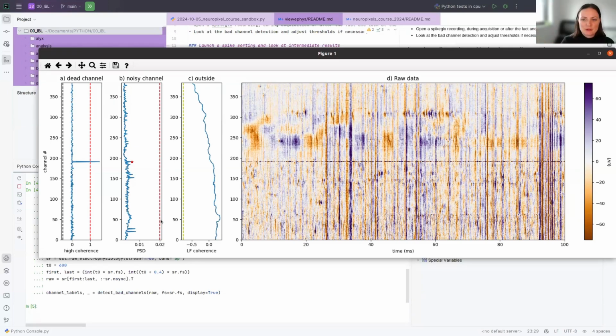Sorry, just to make sure I understand. You basically said that you can see what threshold you should use in a spike sorter based on this figure. Okay. Yeah. For IBL, we use the same threshold for all of our recordings, but we had external people showing up with some recordings that were exceeding, for example, the PSD threshold for all of their recordings. So in this case, we recommend looking at the data in this way to compute those features, look at the thresholds, and then you can set the thresholds in a different manner for the spike sorting.